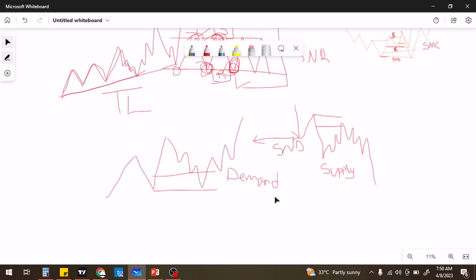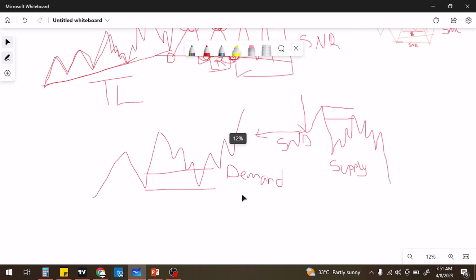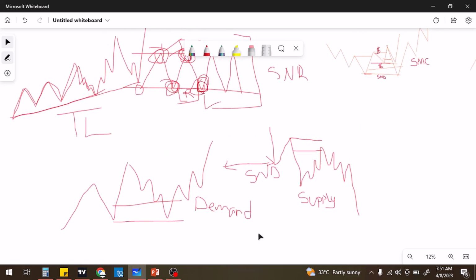Then there are other traders who are doing supply and demand. This is not bad. I actually trade supply and demand somehow, not totally, but somehow we trade supply and demand. But there is a way to implement it into your trading strategy so that you don't have to trade every single supply zone, every single demand zone. That's what makes it a strategy. If not, everybody knows supply and demand. Everybody should be making money in the market. But that's not the case. And psychology is a huge part.